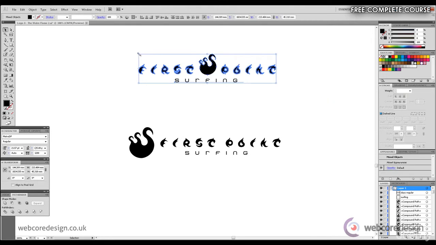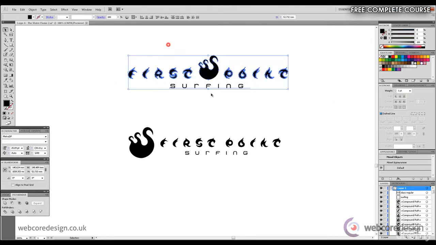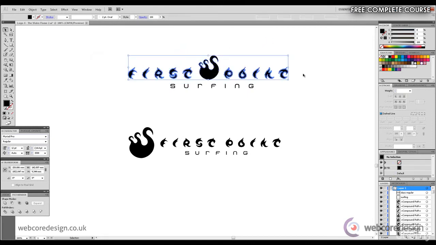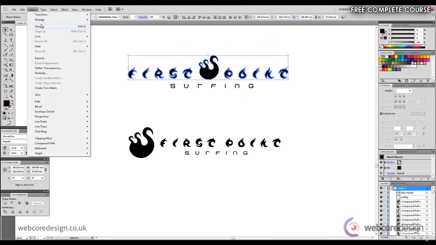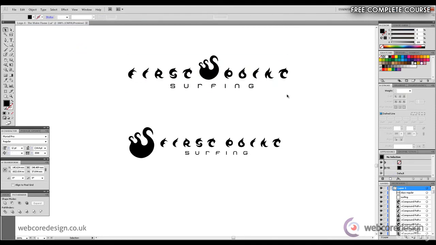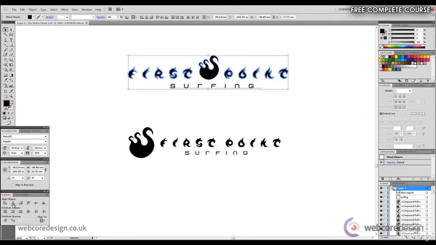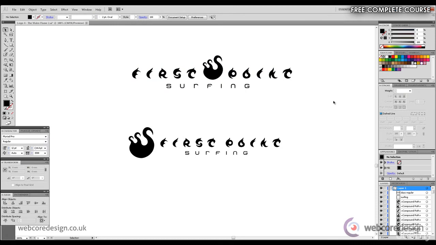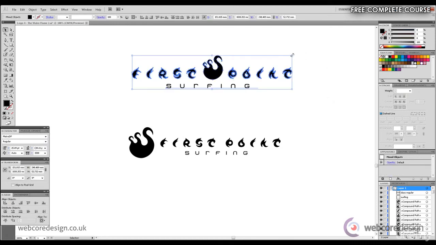So working on this first at the top, we'll further refine. I'd like to bring this out further, perhaps a 1500 in the character tracking options. Bring the symbol across. I'm going to group all of these. Go to Object, Group. I'm going to select all, and then I'm going to go to Align, Align Objects, Horizontal Align Center, so that the tagline is in the center of the company name.